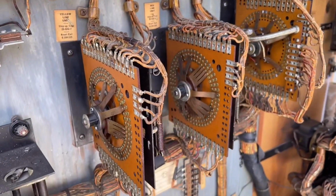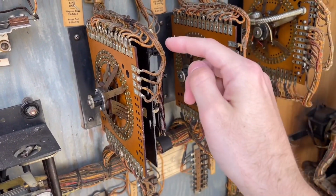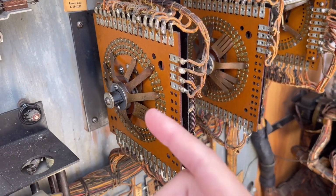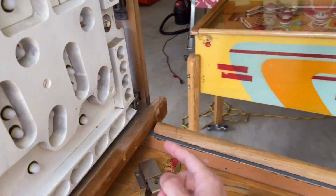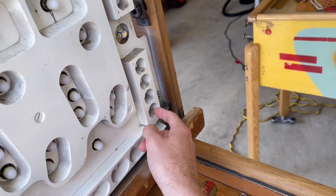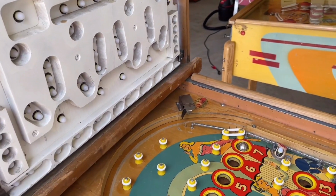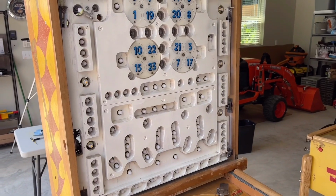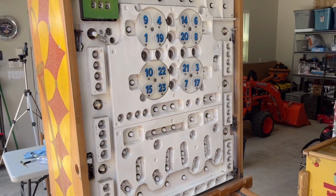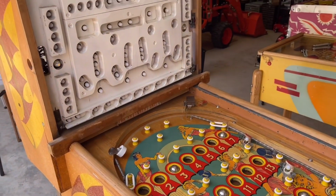So because these do not move, say if you have the, I'm going to reset this, say if you have the yellow line unit stepped up just once, like that, what that'll do is it'll light this light right here, and so this is one of the arrow lights. And so what this game is doing right now is if you don't have it set to a state where you can get double, triple, or quadruple scoring on either the yellow or red line unit, the credit payouts will work just fine.